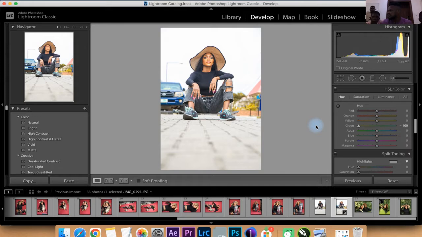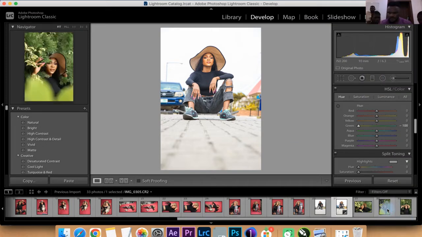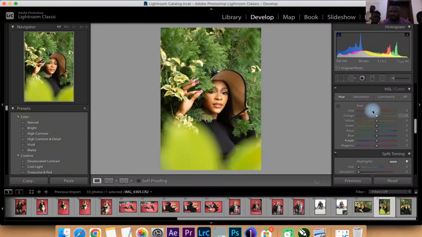Are you seeing? Which means you can apply it to this picture as well. Are you getting it? If I go to that picture now, the same thing. Under hue, remember, it's very different from saturation. From the way the sliders have been designed, it's very easy for you to know what to do. So this is green, right? I'll go to green now. Move it to this side. Can you see? You see, it affected only green there.